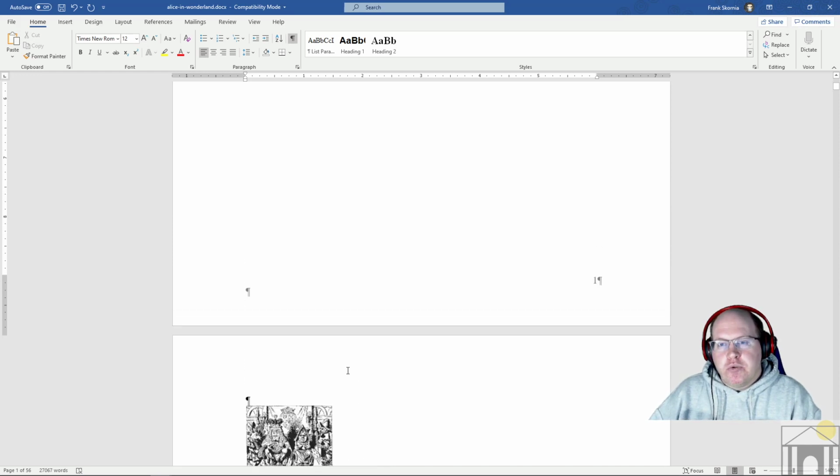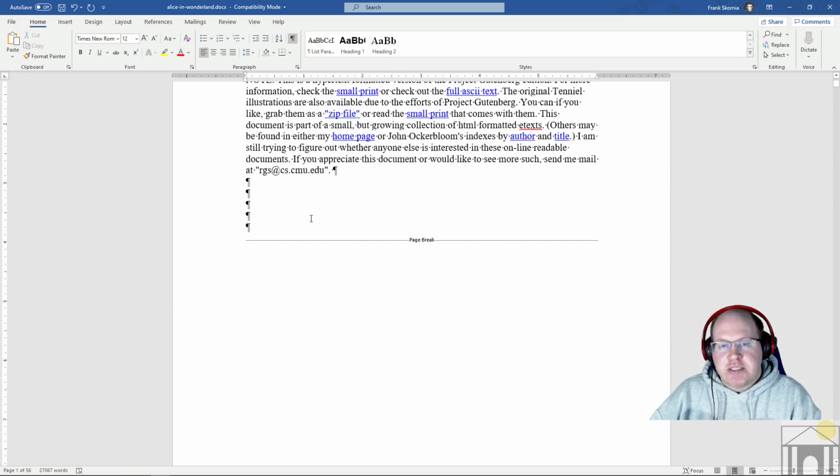That's why you want to use the page break here instead of hitting enter a bunch of times to go down to a new line. Because if you do that, you're creating new lines in there instead of just creating blank white space. And so those lines can kind of mess up your formatting in the future when you're trying to work with things. So when you're working with a long document, you want to be thinking at the beginning how you want to break things up and how you want to organize your pages and your sections and your chapters. And you don't want to create additional white space.